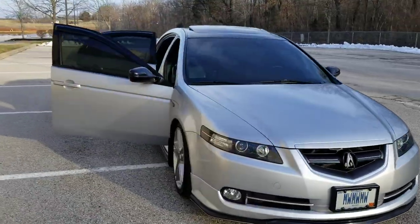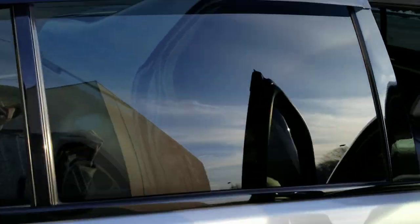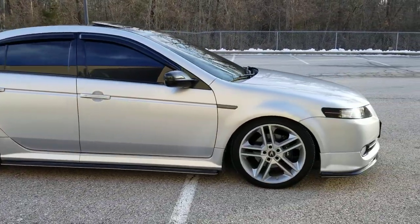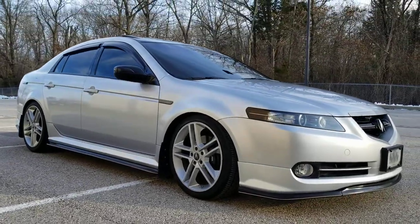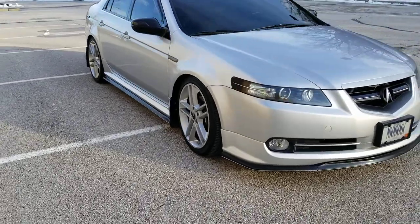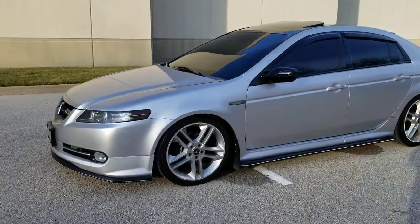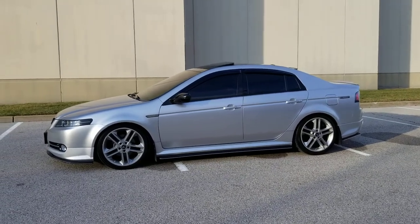It's a pretty solid car — I like it. 134,000 miles on it now, bought it with 101k, so I've put about 33k on it in two years. Besides the rims, I'm gonna change those up in the summer to Konig Oversteers — still like a split five-spoke, in a grayish color. I was going with Enkei ty-fives but now I'm going Konig Oversteers.